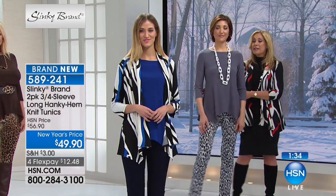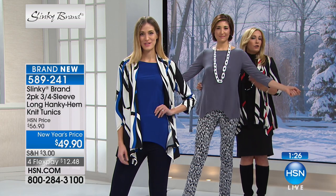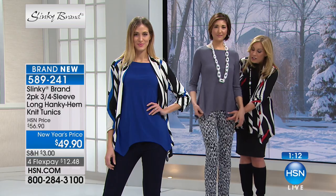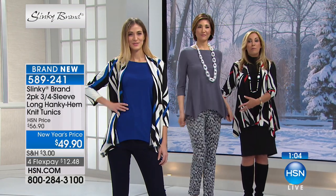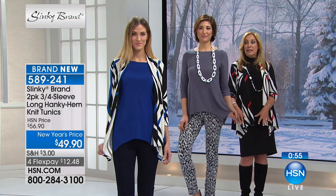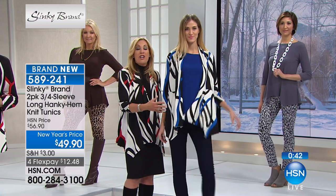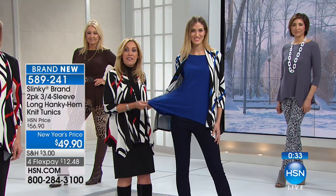Mel is wearing it with fun lucite jewelry and our silver leopard skinny pant. I want you to see all the stretch — these are for real women. It's not going to cling like your daughter's little tank tops. Lots of room around the middle, so nothing is clinging where most of us carry our weight. Look how it drapes in the front — lots of movement. Nothing's clinging around your bottom. Elegant, chic, playful, with those beautiful points of the hanky hem.